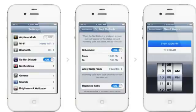And now they have a do not disturb feature, which will allow you to shut off all incoming phone calls, but allow only certain people that you will want to get calls from. So say you have a group in your contact list for your kids or for a certain amount of friends, you will only be able to receive information from them or a call from them and block out everybody else. So this will be very, very useful in certain situations.